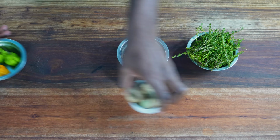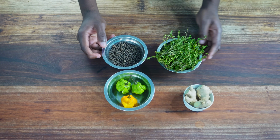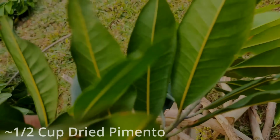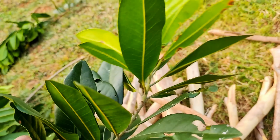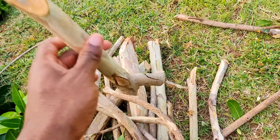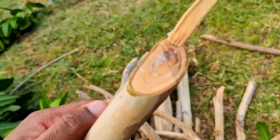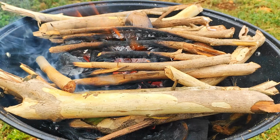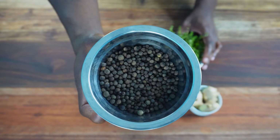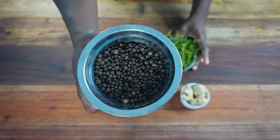I'm starting with the 4 backbone flavors in a really good jerk marinade. These are key ingredients for that jerk flavor. Dried pimento berries or allspice. Authentic jerk usually calls for the entire pimento tree. The leaves have great flavor and can also be added to the marinade, and the wood, specifically green pimento wood, is used to smoke or grill whatever jerk meat. Despite being green, it burns really well and produces a lot of smoke and banger flavor.